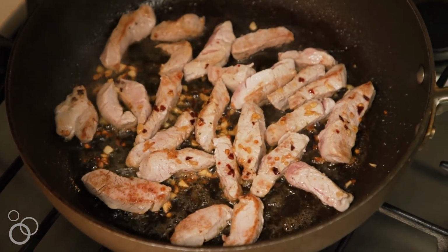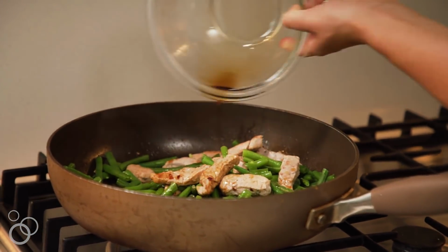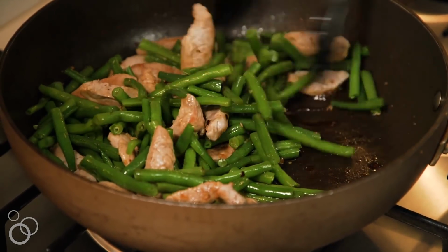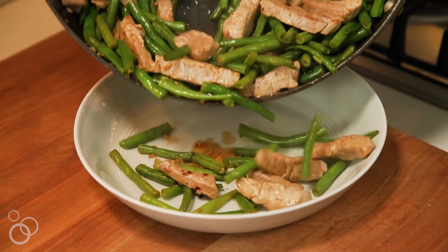Once the pork is done cooking, we're gonna add in those cooked green beans and that delicious sauce that we prepared. And you're gonna wanna just stir until everything is combined. You're gonna start to notice that the pork browns a little bit as it absorbs the sauce. Just give it about 2 to 3 minutes just for all the flavors to combine, and then you're done with our pork and green bean stir fry.